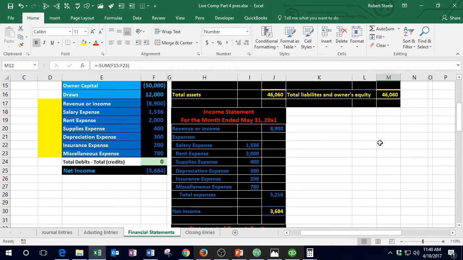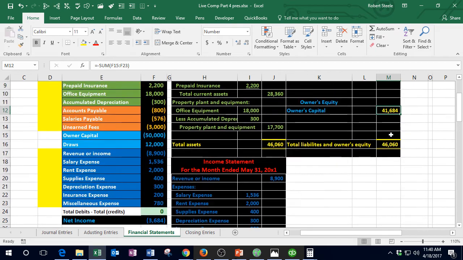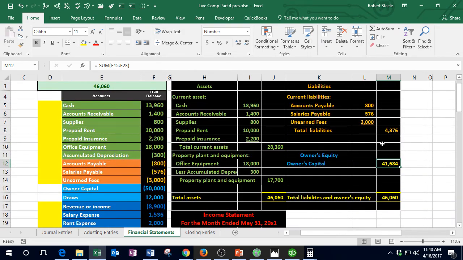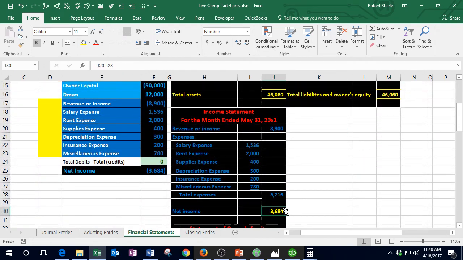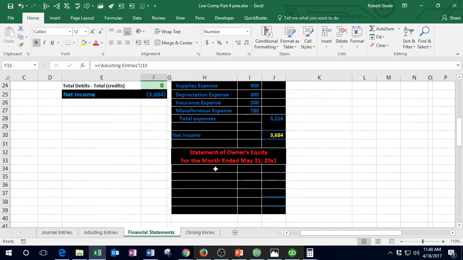So remember that this is the value of the company. This is the book value, assets minus liabilities is the equity, the value of the company. This tells the story of last month, but last month isn't the whole story, and this doesn't even tell the whole story of last month. It only tells us the earnings minus the expenses. One, there was draws here that we'll have to deal with, the owner taking out draws, and two, this business was in business prior to last month. So that's what this beginning capital is. That's how we're going to add those two in to our next timing statement.